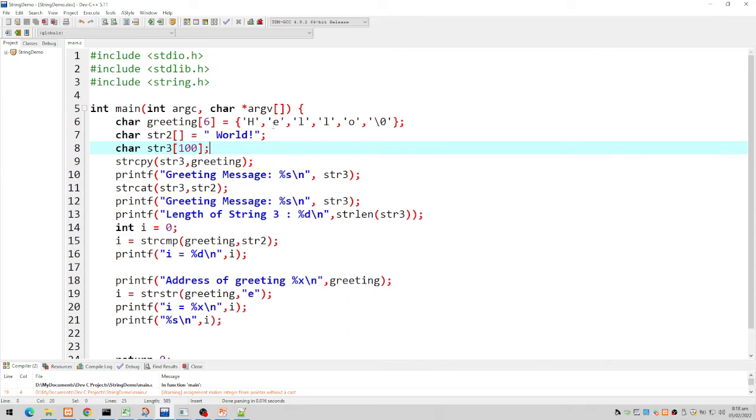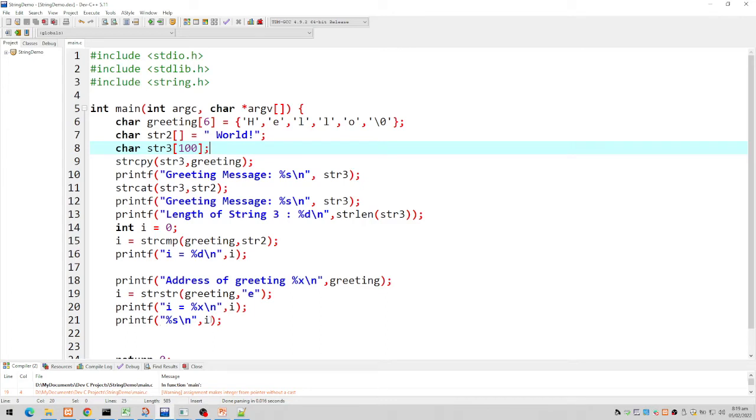Let's say, for example, the address of greeting is 100, then most probably e can be found at address 101, the next consecutive address. So here we're going to find the address, then print the address, and we can also print the string starting from that address. So let's take a look at that.